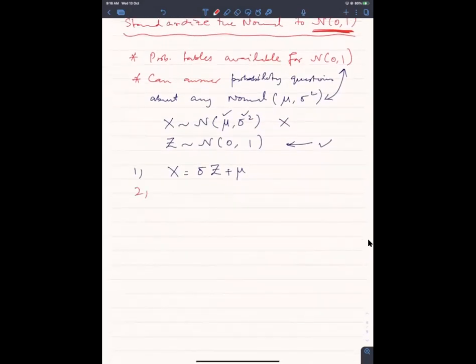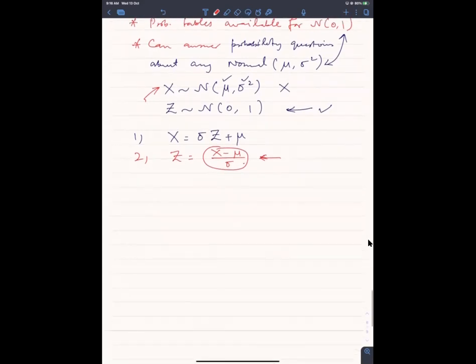सो इसको रीअरेंज कर दें अगर, तो इसको हम कर सकते हैं (X minus mu) over sigma। सो इसका क्या मतलब है? इसका मतलब ये है कि मुझे अगर X के बारे में कोई भी प्रोबेबिलिटी क्वेश्चन आंसर करना है तो मैं X में से मीन माइनस करूंगा, स्टैंडर्ड डेविएशन से डिवाइड करूंगा, I will get a random variable which is normal 0, 1, जिसके लिए हमारे पास टेबल्स अवेलेबल हैं। ठीक है?